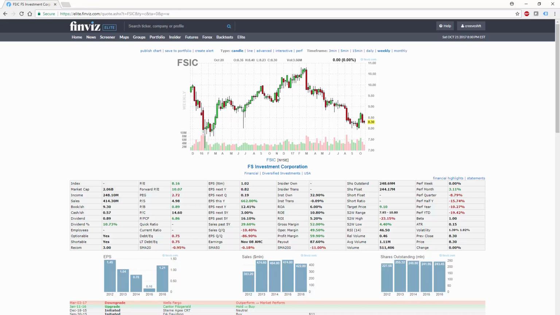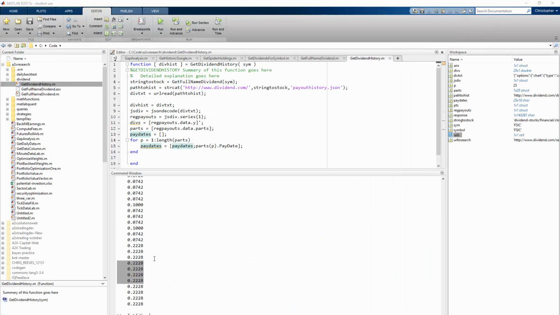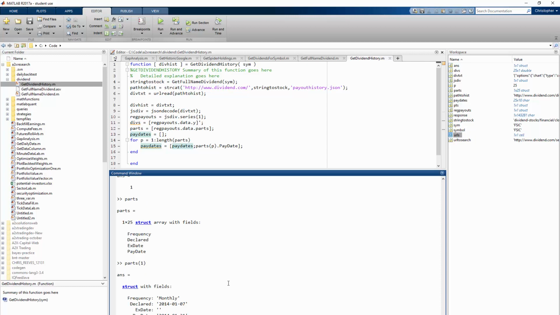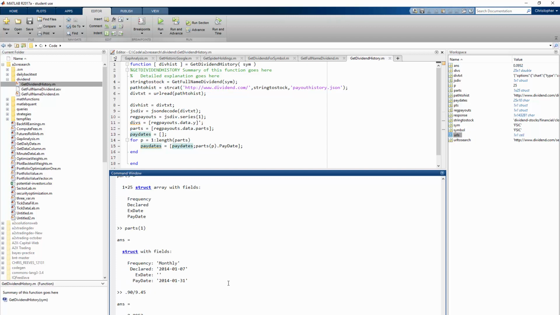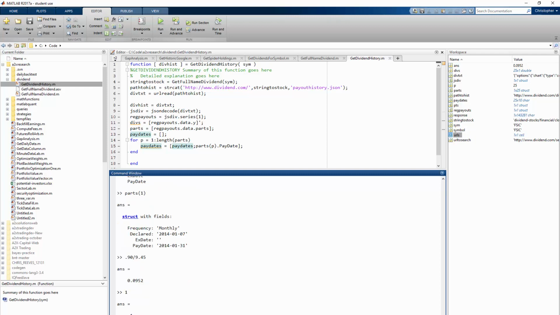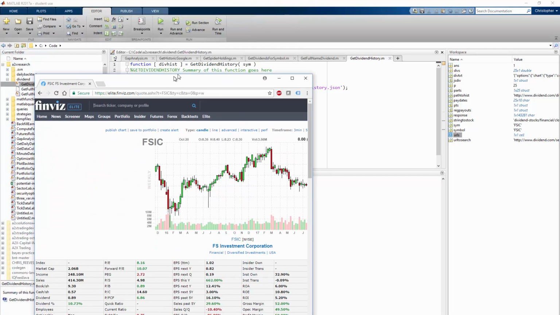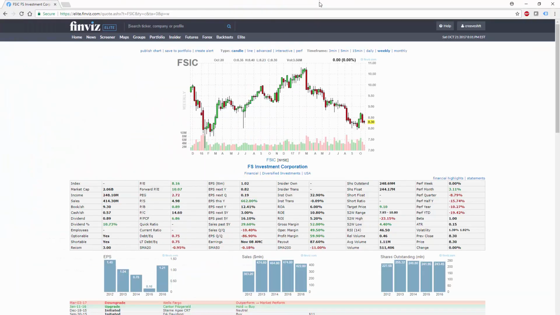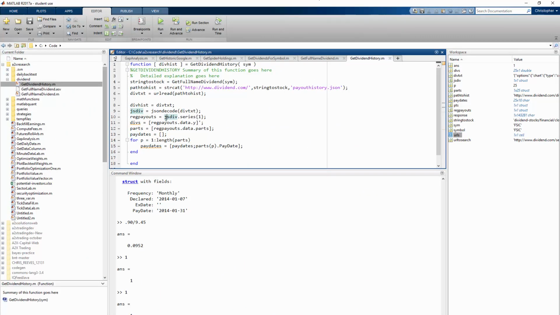Average price of around $9.50. So yeah, I guess that is correct. It's paying around 9% dividend every year.